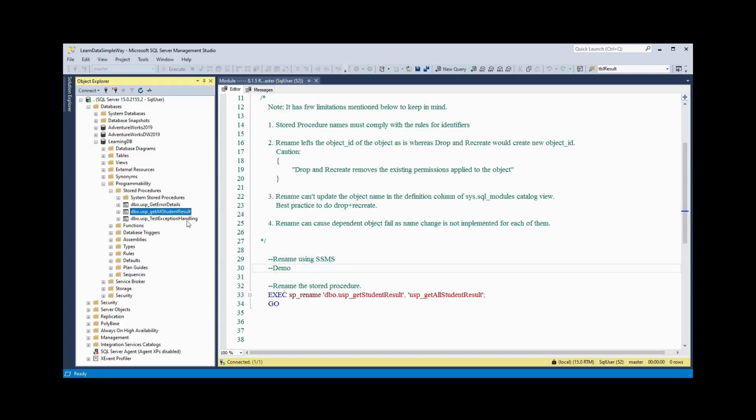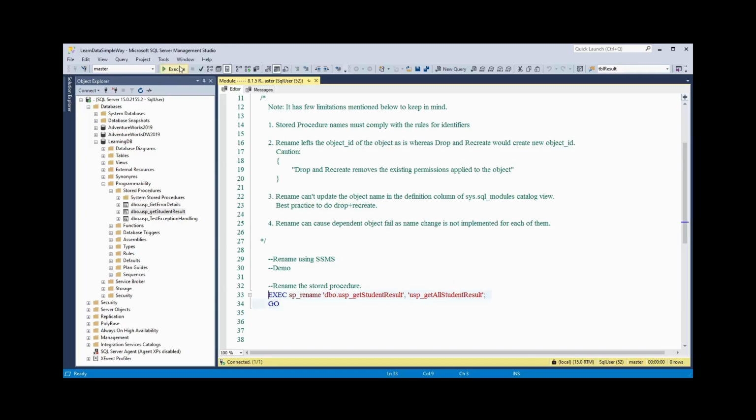Now if you would like it to be renamed via script, or say a system command, okay, the system stored procedure. So there is an alternative way. Use the execute command with the system stored procedure sp_rename. Use the existing stored procedure name in the single quoted value, and then comma, then give it the new name without schema. So just change the name of the procedure, not the schema. So just give it the name and then semicolon, say go. So it will just go and do the renaming of a stored procedure.